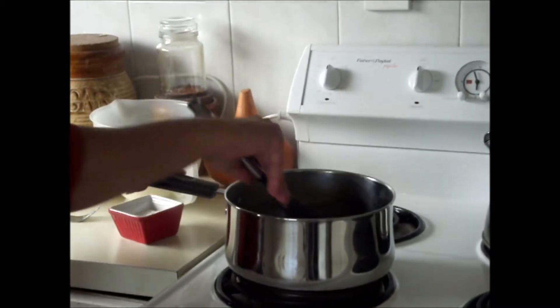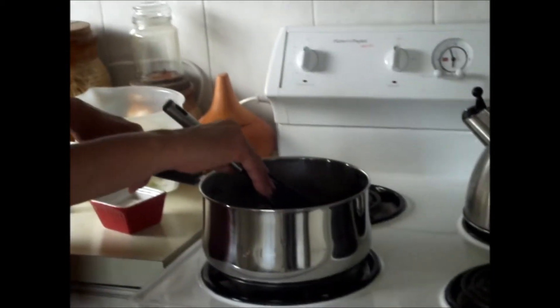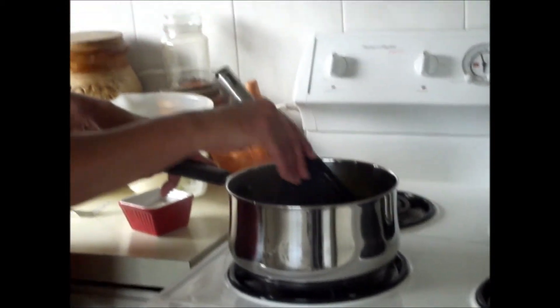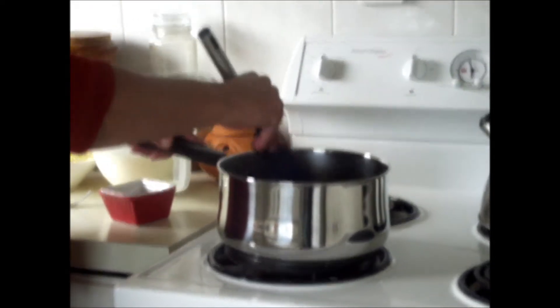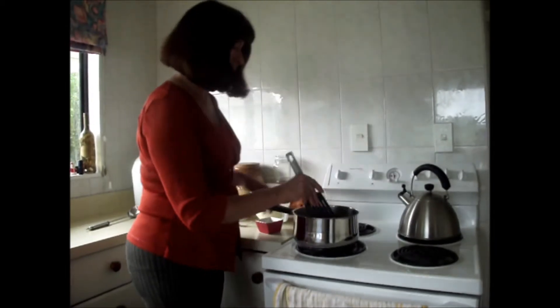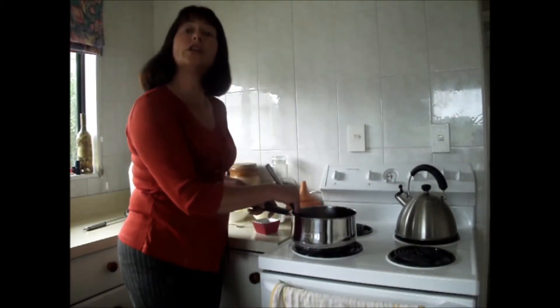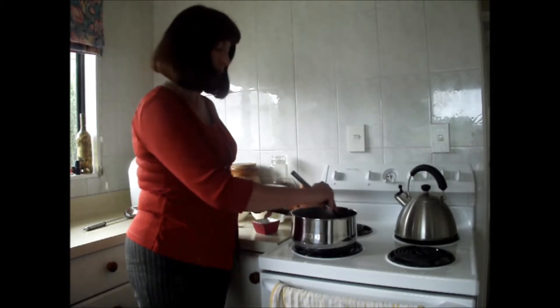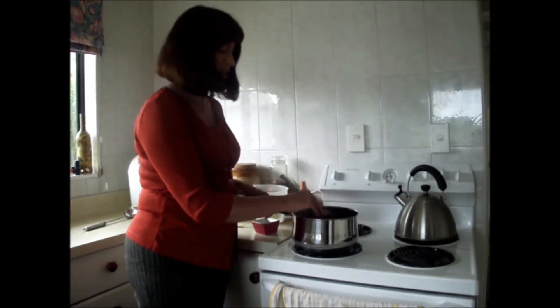It's important that you use the same weight of butter as you have with the flour, to make a nice smooth sauce. I'm going to chop the heat up a little bit, get that on its way. You don't want to overcook the onion — you just want to make it nice and soft. You don't want it to go brown.